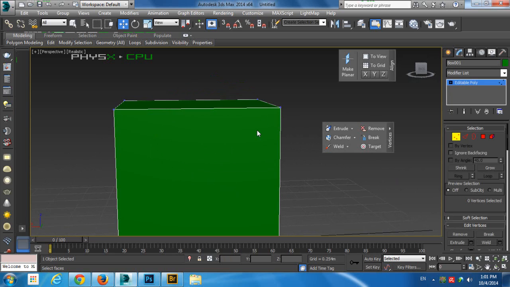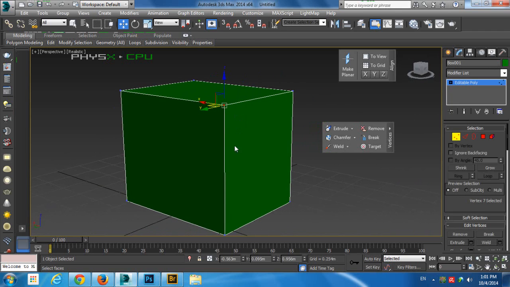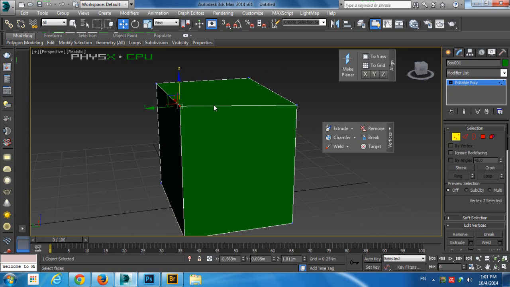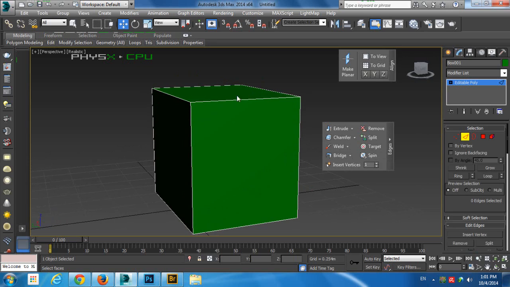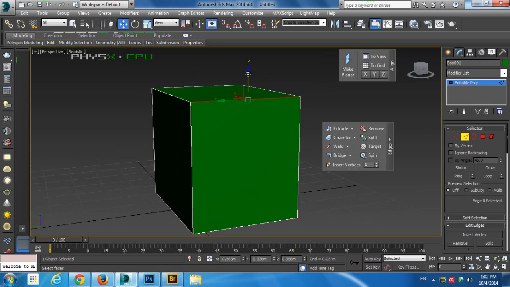Photoshop calls it point, but here it's called vertex. So this is the vertex. It's just a single point that has x and y and z coordinates. So you can see this. Here's my vertex. Now the second component is an edge. So I have two vertices here. This is the first one and this is the second one, and they will connect using an edge. So here's the edge.